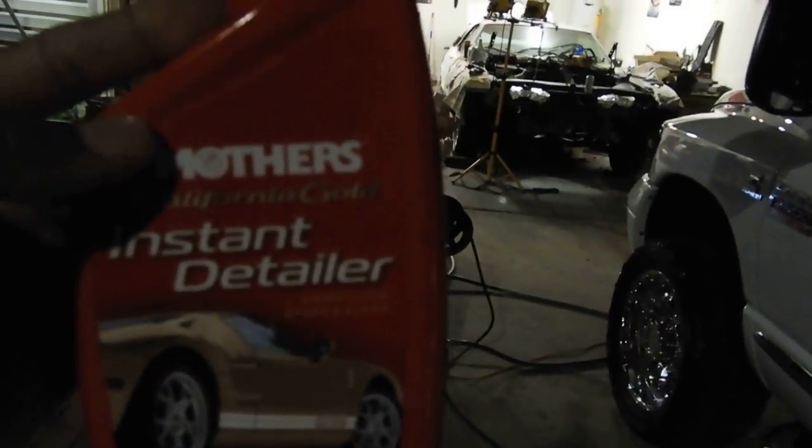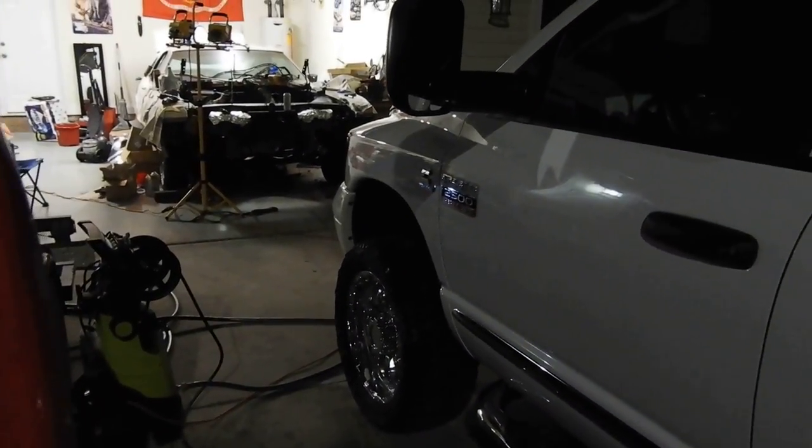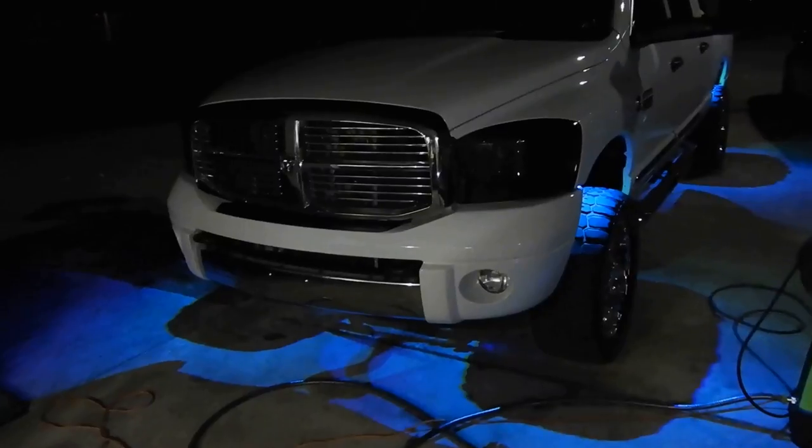And all I did was use this bad boy right here. I used Mother's Instant Detailer. And I mean, you can see, I know it's nighttime, but you can see the reflection off the truck, man. God dang. See if I can get y'all that view. It's real hard on the white paint, but it is what it is. So yeah, I did that.